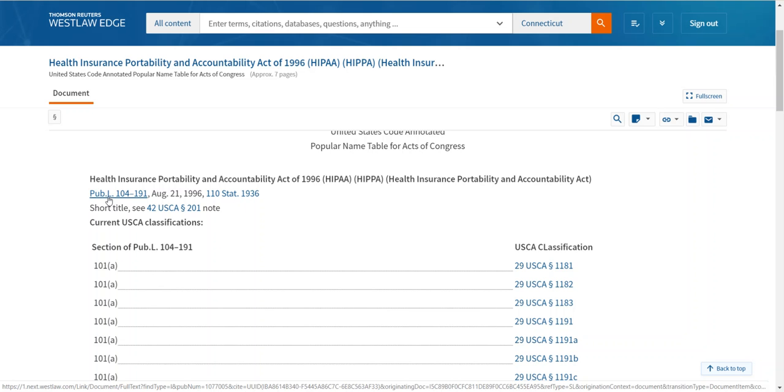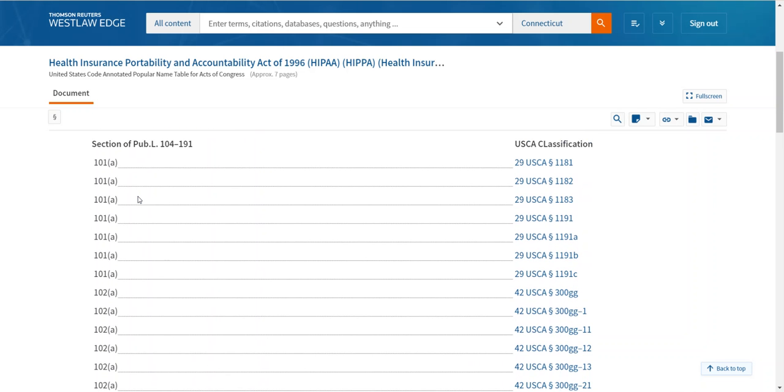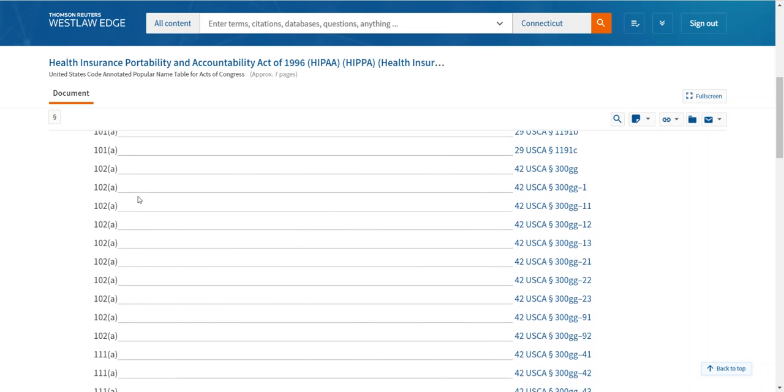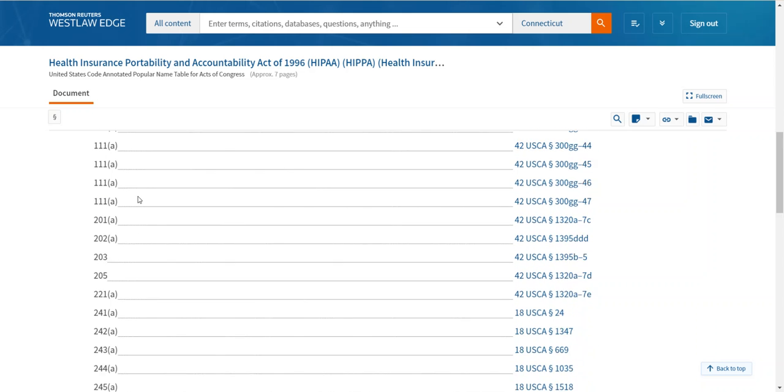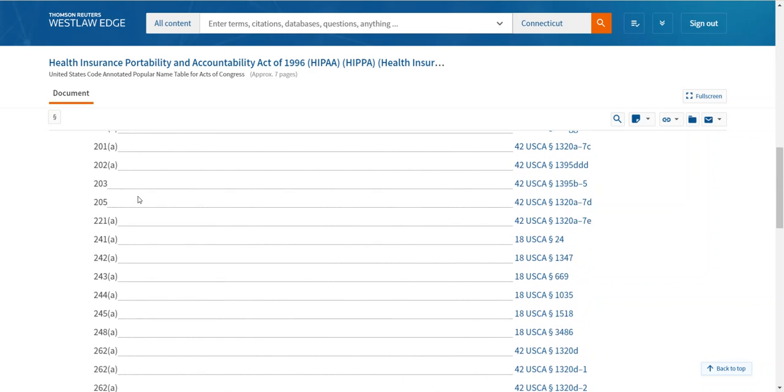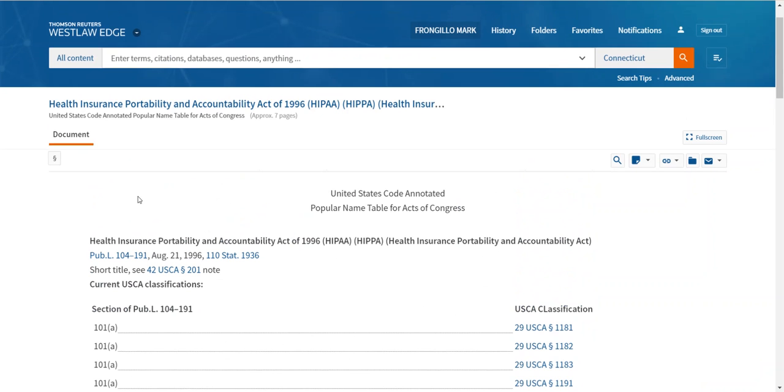If I click on the public law number or the statutes at large number, either of these resources chronologically publishes federal statutes enacted by Congress. We don't normally search that way, though. We search by topic. So at the very bottom of the screen, we are letting you know where each part of that law, HIPAA, eventually got broken up and placed in the U.S. Code. You'll see it's been broken up and placed in Title 29, various sections, Title 42, Title 18, Title 26. Where would penalties be? Now, certainly you could actually run a word search on Westlaw, and I know most of you would have done this, penalties for violating HIPAA.